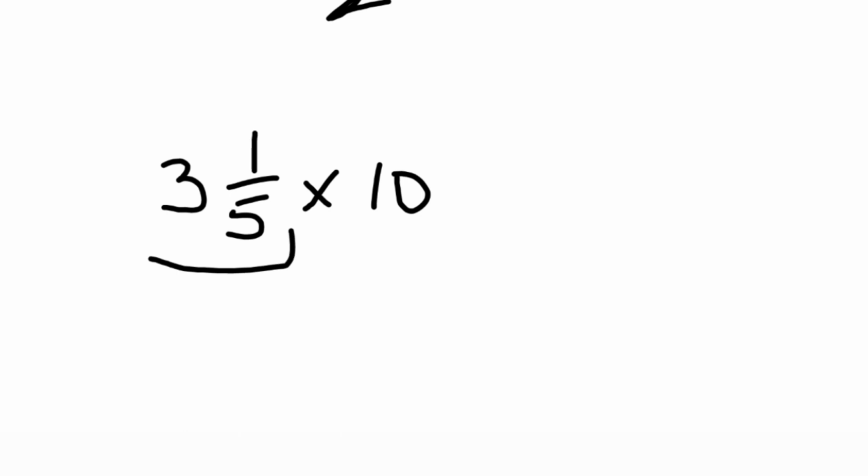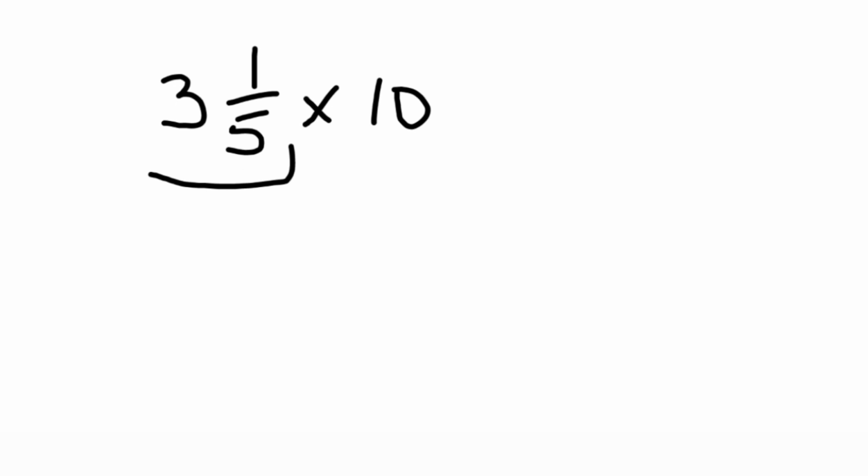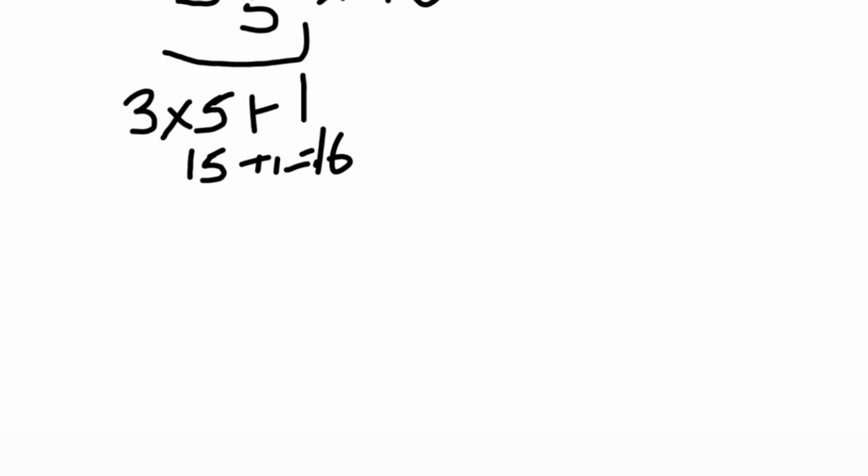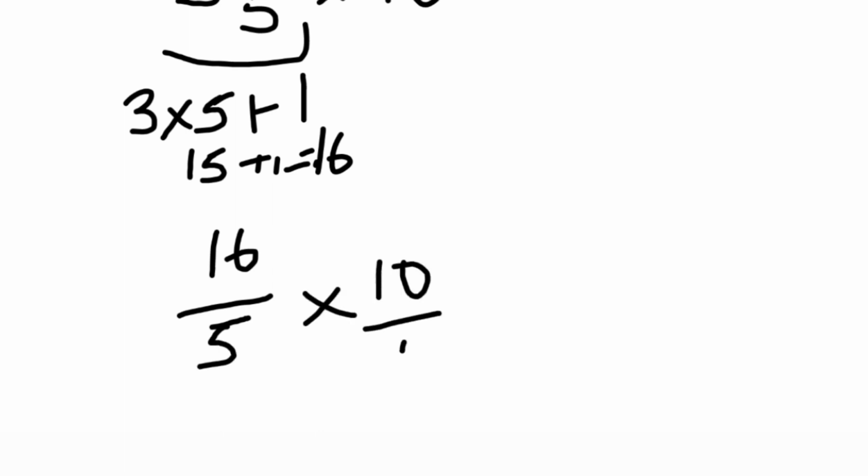Now with these examples I've given, I think you should be able to solve this. We are given 3 whole 1 over 5 multiplied by 10. You can pause this video to give this question a try. The first step in solving this question is to convert this mixed fraction into an improper fraction. So what do we do? We multiply 3 by 5, then we add our numerator, which is 1. 3 multiplied by 5 gives us 15, then plus 1 is equal to 16. So after converting it, we have our improper fraction as 16, maintaining our denominator, all over 5. Then multiply by 10 over 1.